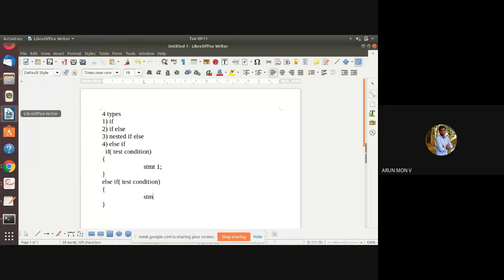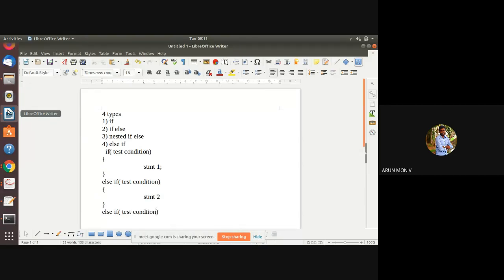If the condition is false, we check another condition, with the syntax else if, and another test condition. If this condition is true, we execute the next statement. If the condition is false, we test another test condition.